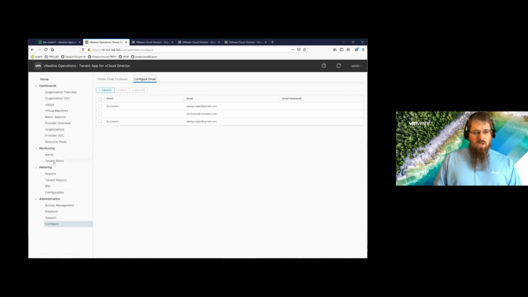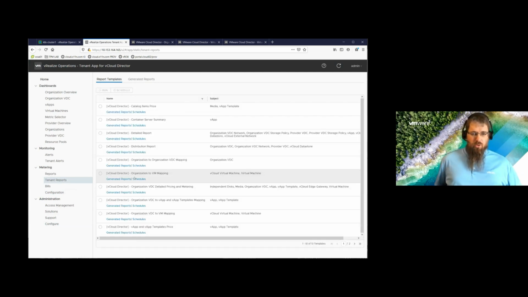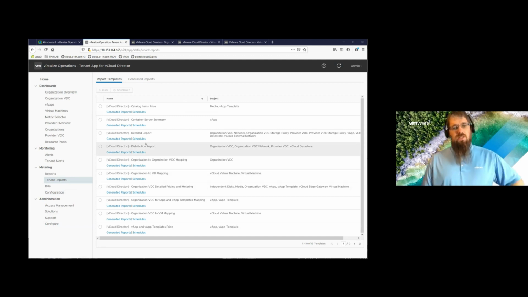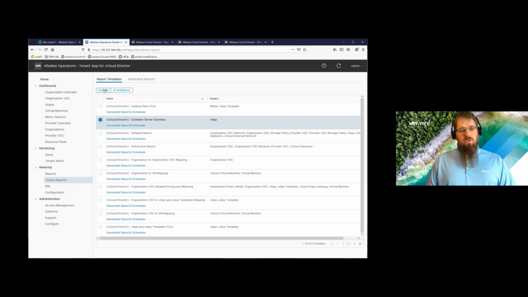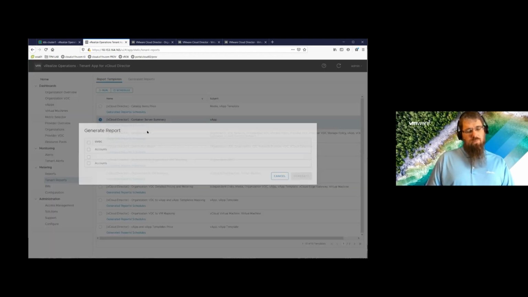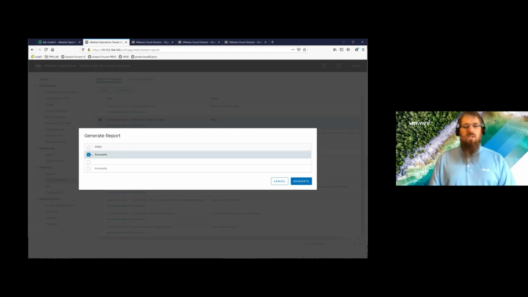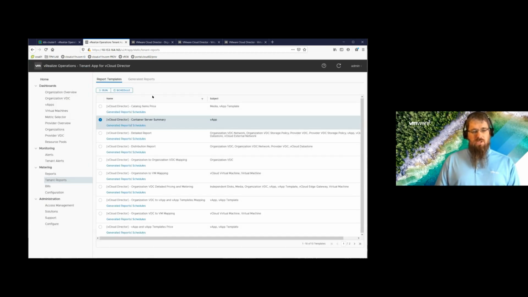Got it. Okay. And then I would say let's just have a view on the tenant reports. So this section looks pretty familiar as the regular reports. The idea here is that you get a view of all the different reports in vRealize Operations that operate at an org VDC level. When you run them, they are not run as part of the provider, but here again you can select the org VDC that you want to run this report for, and you want to publish the result in the tenant report section there.